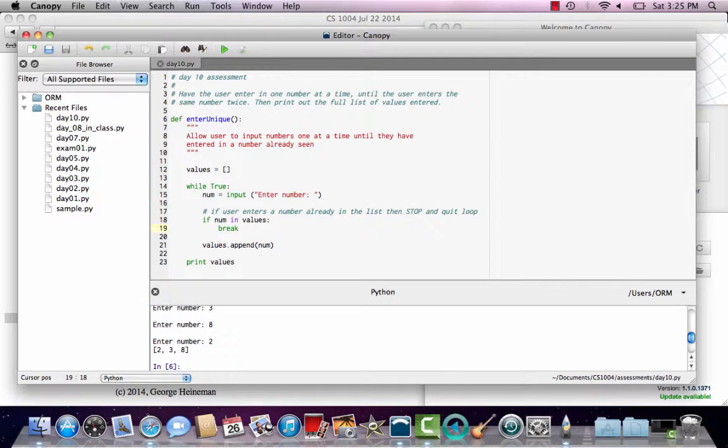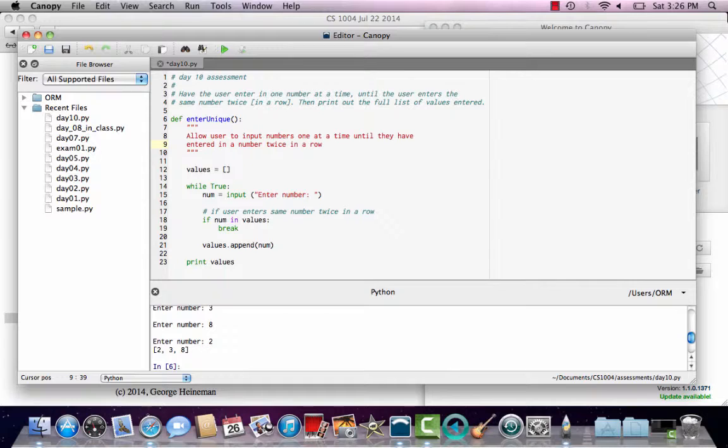If, however, you had read this to mean until the user enters the same number twice in a row, I'll just make a little note of that, in a row, then you have to change the if statement. So if I'm going to do it twice in a row, I'll just make that change. Same number twice in a row. And I know that I can do this because the number that is the last number seen, well, that's going to be the very last value in the list. And we know how to get the very last value in a list.